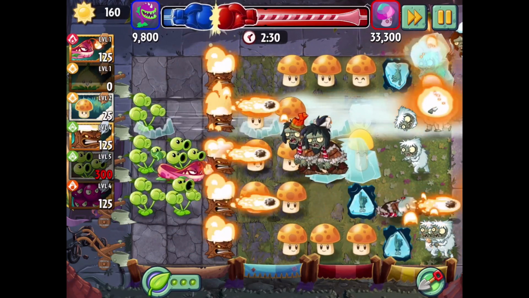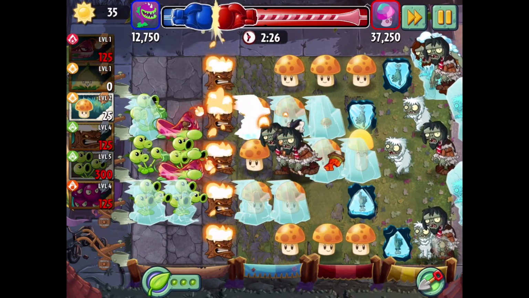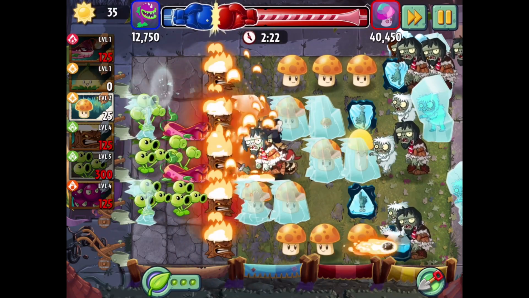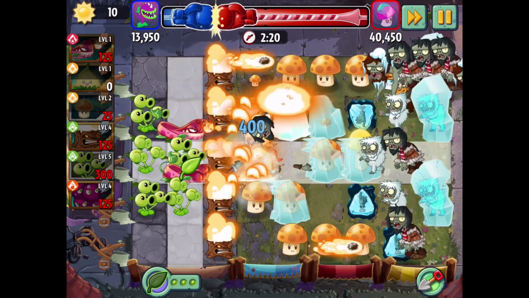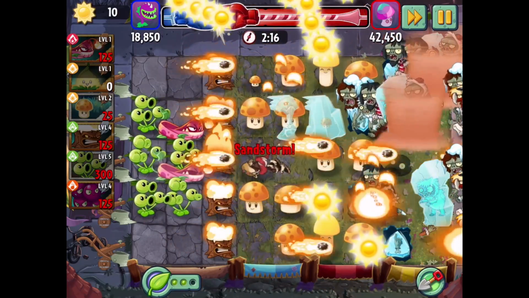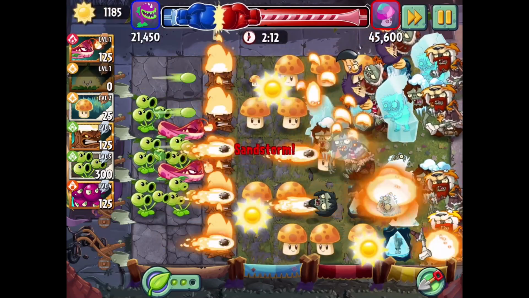Maybe I should have put the Torchwoods a little farther out, but I wouldn't have been able to protect everything as properly with the Pyre Vine. Things are still getting frozen even now with where the Pyre Vine is. So it shows you it's sort of a problem. But then I can start doing this and it is flaming peas everywhere. The only problem is things are getting frozen so much it's actually hard to hit the proper zombies.